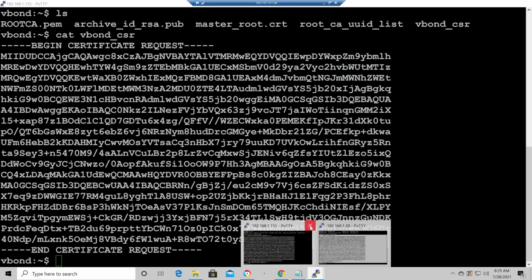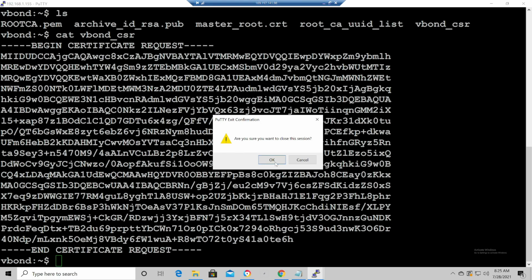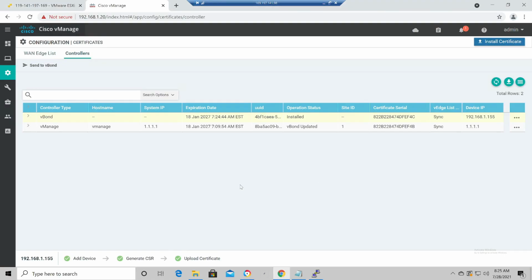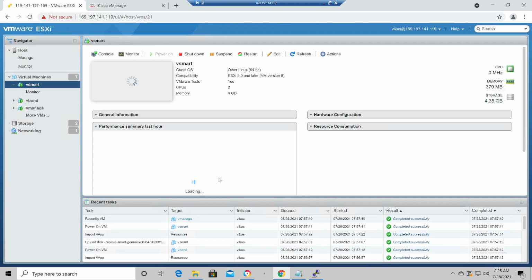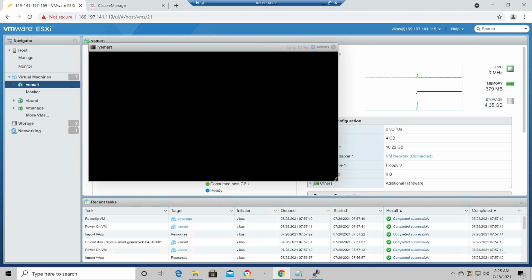The next item left is our vSmart device, right? So I'm going to close vBond at this time, and I will focus on the vSmart. So where do we go? We go to ESXi, we go to vSmart, and admin default password.